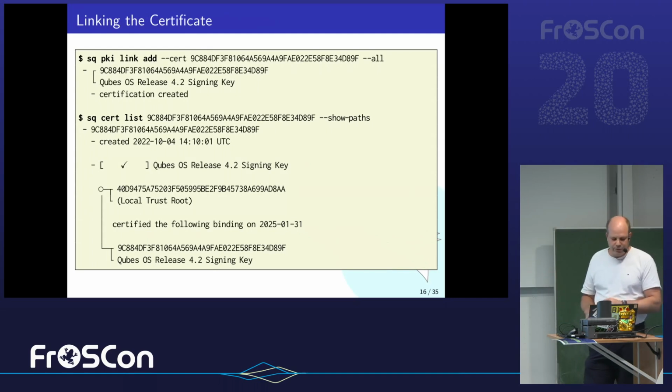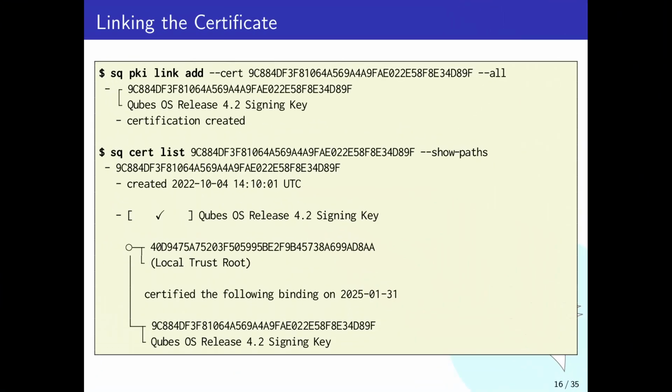And so what we're going to do is we're going to run sq pki link add. PKI stands for public key infrastructure. And we're creating a link between the certificate and all of the user IDs. So here you can see certification created. But why do we call it link and not certification? So link is a term that we kind of invented because certifications cover a whole broad spectrum of things. You can have certifications that are public, and you can have certifications that are private. And one of the problems that people have with OpenPGP and the whole web of trust is they say, oh, you expose your whole social network.